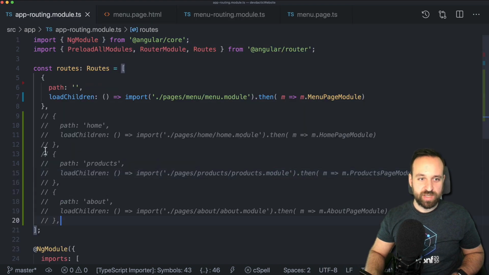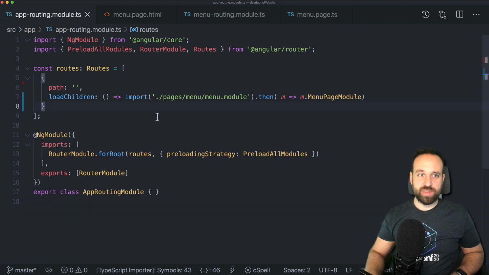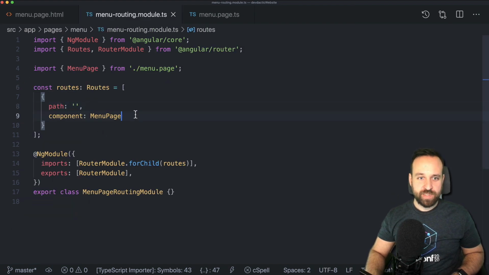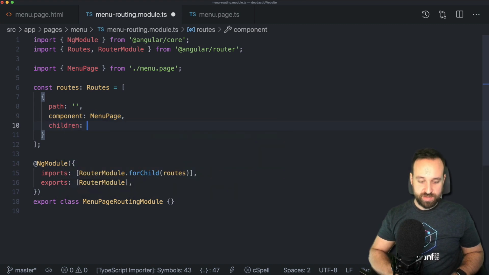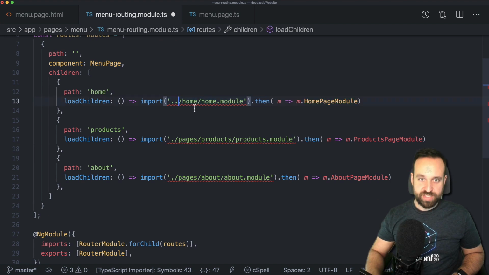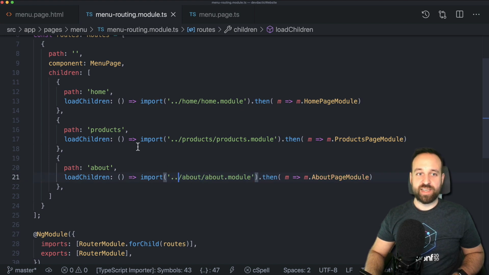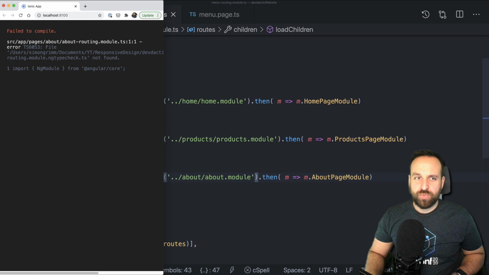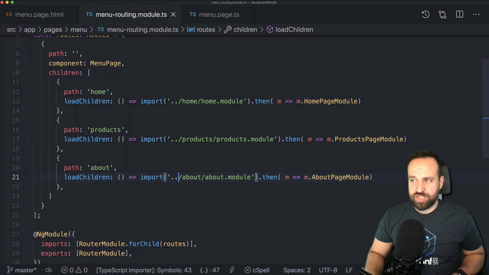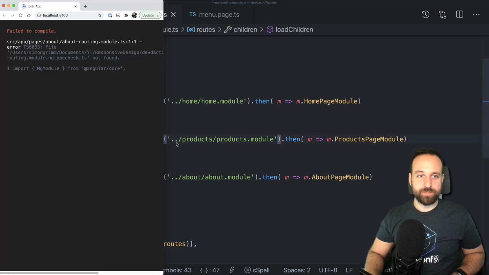And now we're gonna make this little trick I mentioned. We're gonna grab everything that was added to the app routing and simply put it into the children array here. The path isn't correct, but you just need to remove pages and replace 1/ with a dot. So then we don't have to type everything and we got all of this. Of course, we don't really want to have the home page to be the path home, so we will just make this one an empty path as well.